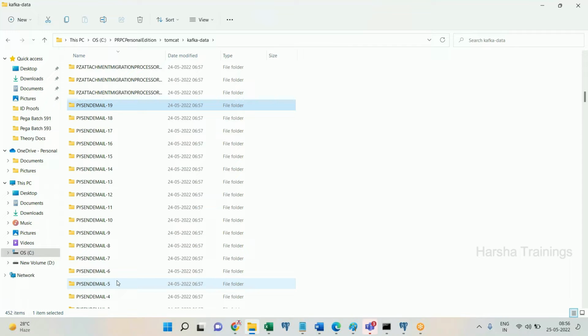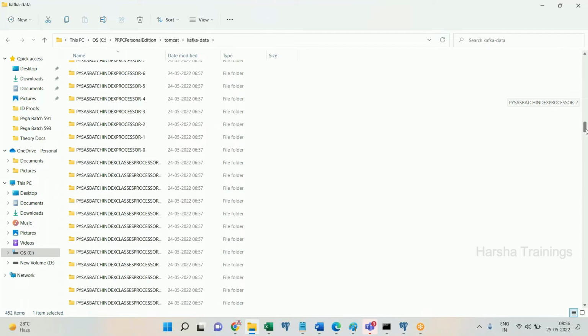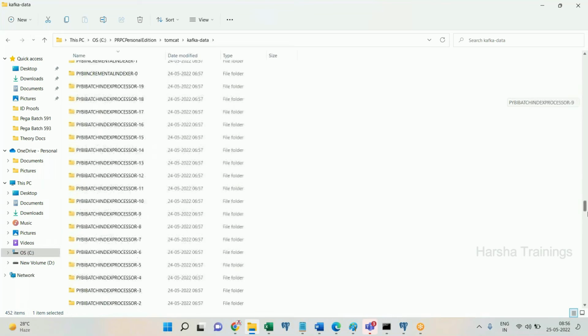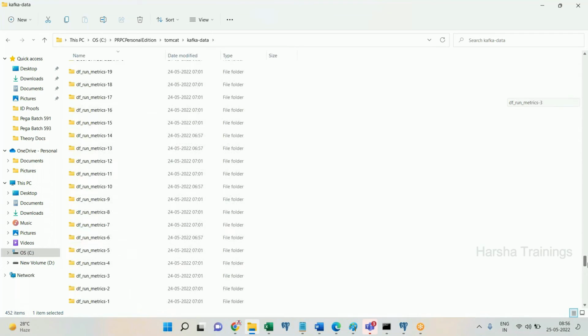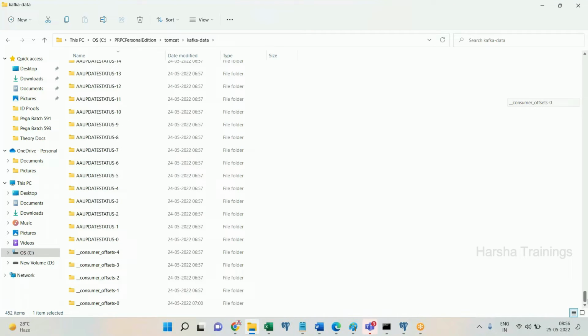In each partition, it will have messages like this. For every queue processor that you have, you should be seeing the 20 partitions being placed here by the process commander. So how this design is being done, we don't need to bother about, because PEGA has an internal design of doing all this stuff. Everyone clear? It will create 20 partitions for each one, and you have 20 messages to be picked at a time and processed parallelly. Make sense? Everyone clear? Next step.